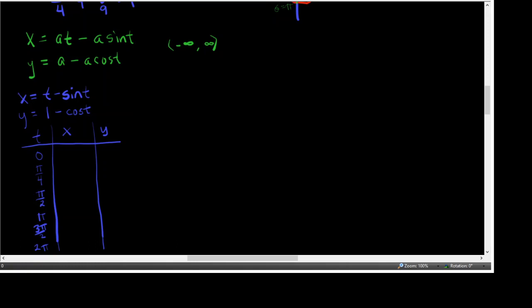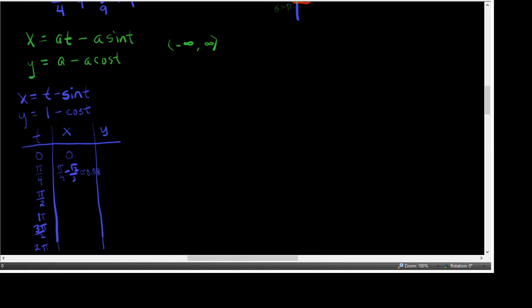Okay, so when t is 0, let's do the x. 0 minus sine of 0. Since sine of 0 is 0, 0 minus 0 is 0. Pi over 4. Sine of pi over 4 is square root of 2 over 2. So this is going to be pi over 4 minus square root of 2 over 2, which I have no idea exactly where that is. So I would punch that in my calculator and get an approximation for that, and it ends up being 0.08. Sorry, I'm kind of running into the y region. So that's why I'm not going to do this that many times, because we really want the decimal for graphing purposes.